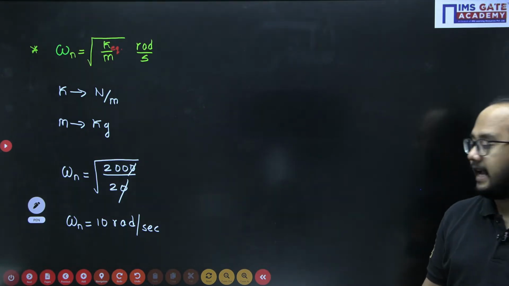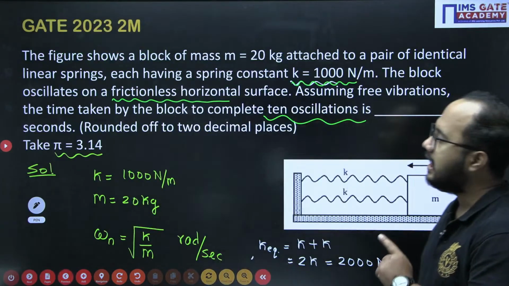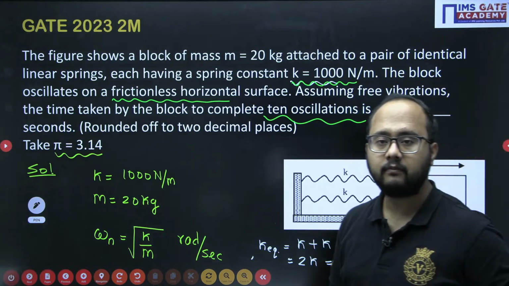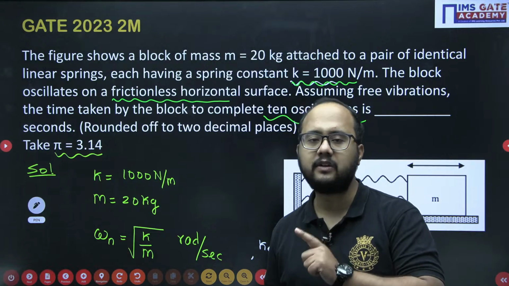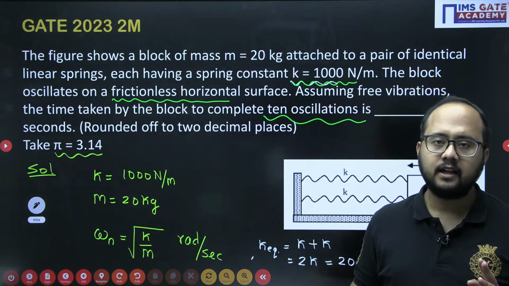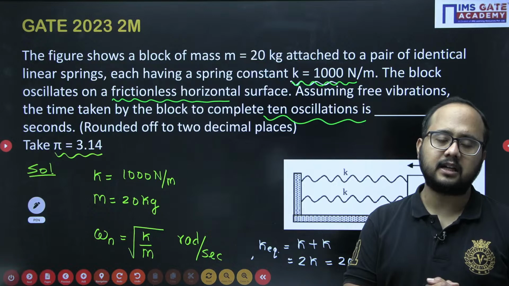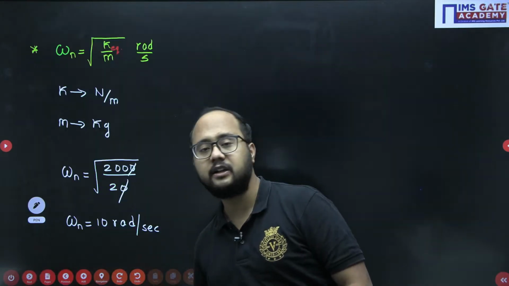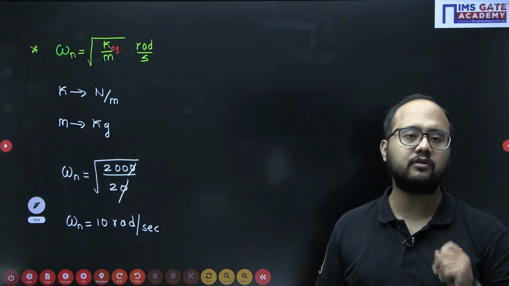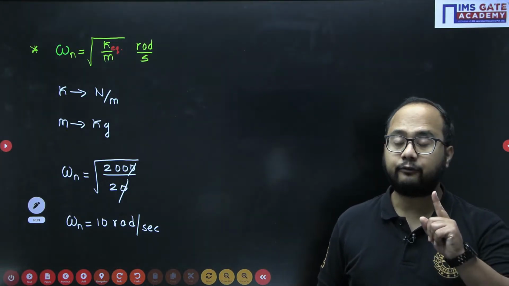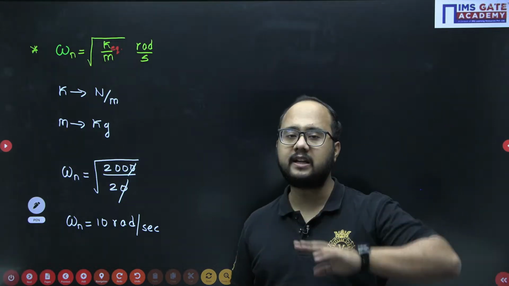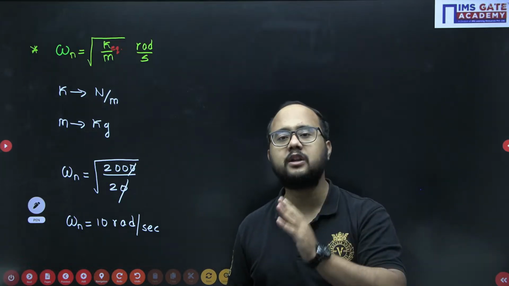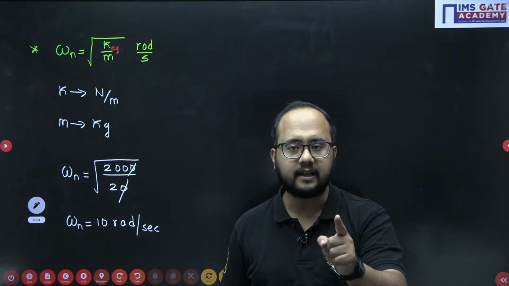Now, as in the question they are asking, how much time will be required to complete 10 oscillations? So what I told you initially, first understand how much time it will take for one oscillation. So from where will I be able to understand that? Which parameter do I need to use here? See, frequency can also be expressed as hertz, and what does hertz basically mean? Number of cycles per unit time.